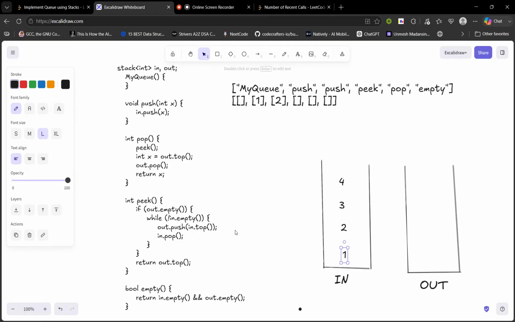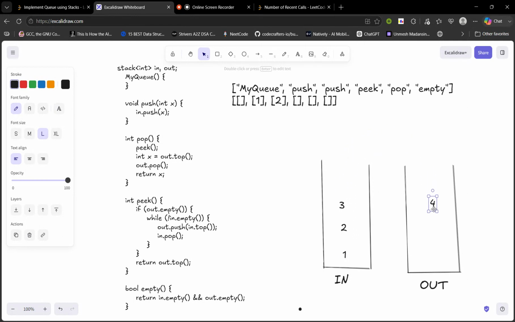So again, we'll do the same. What will we do for int pop? We'll first do peek. What does peek do? If out is empty, we will add all the elements from in. How will we add it?